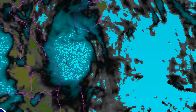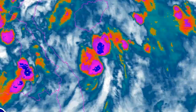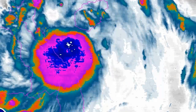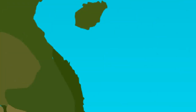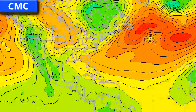Tropical Storm Mang Khut — you can see it moving towards the northwest. Most of the core of the storm, the heavy cloud cover and heavy rains, at least a quarter to a third of it is already over the Vietnam coast and into Laos. Expected to move towards the northwest, so Hainan Island will probably get away with it in terms of heavy rainfall. It will mainly be Vietnam that sees lots of heavy rain from this storm.